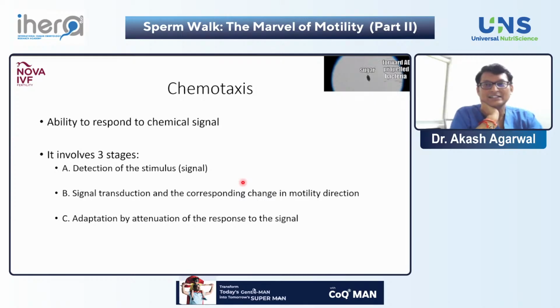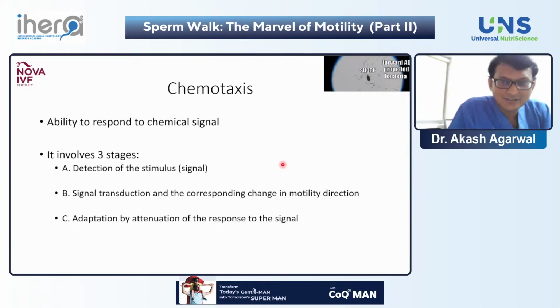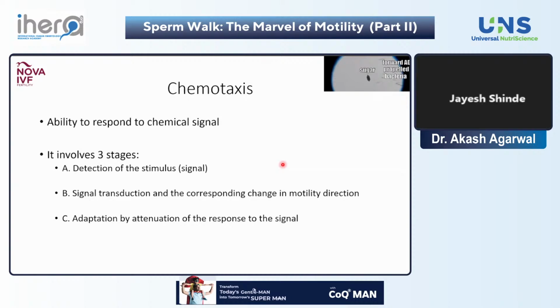Otherwise, once activated, it should not keep happening continuously. Say the sperm is moving in one direction, and then the signal says to move left. The sperm may turn left, but the signal should attenuate, otherwise it will continue to move left. So that is also very important. These are the three basic parts of any taxis.